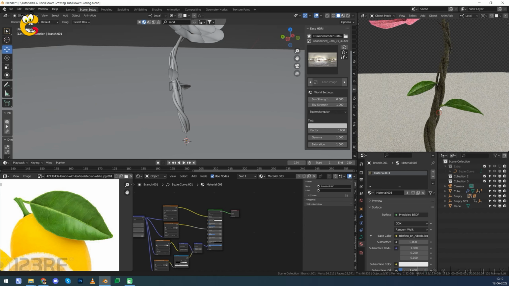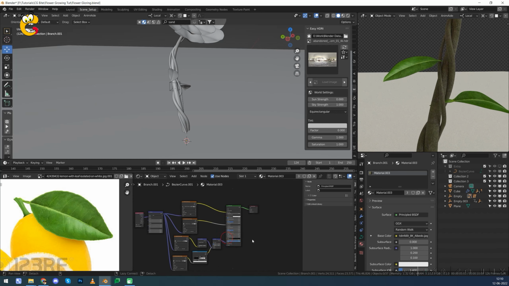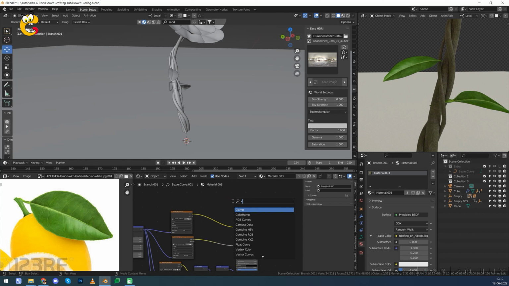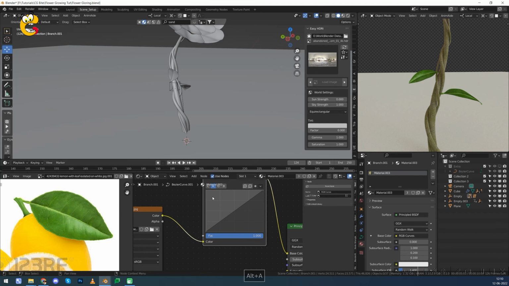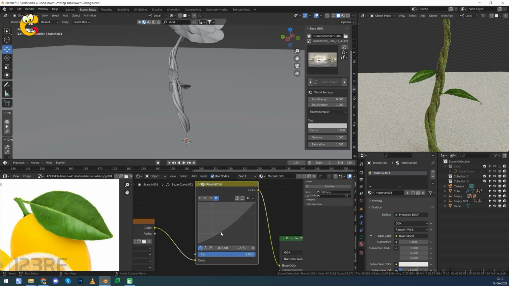So if you want to create a lighter color for this, just add RGB curves to this, and tweak these values to make this look as you want. So for green here, you can also do it like this, tweak this value until you find your result as you want.